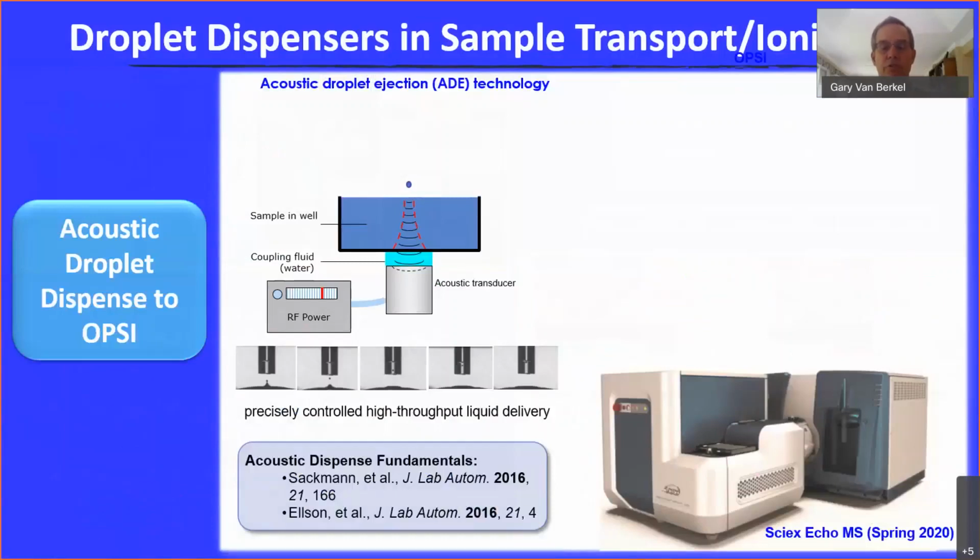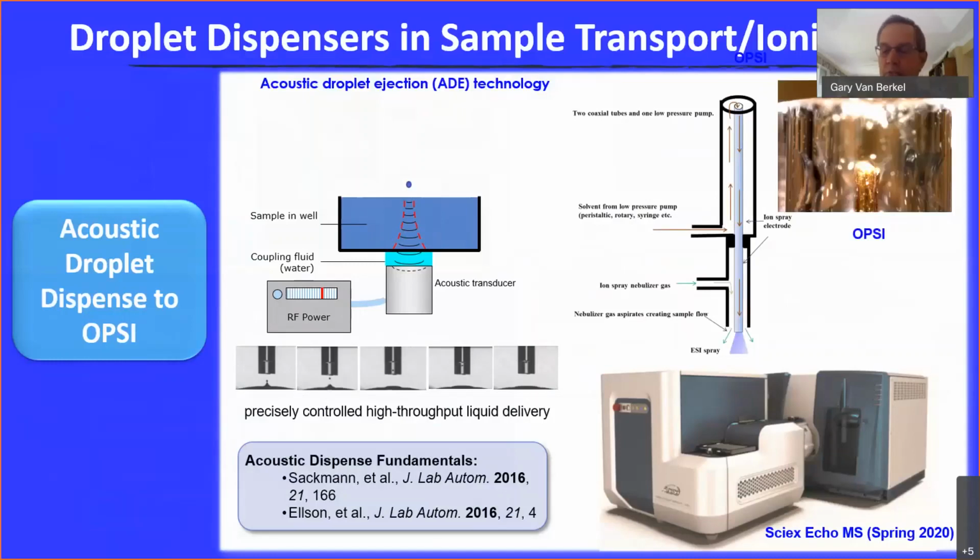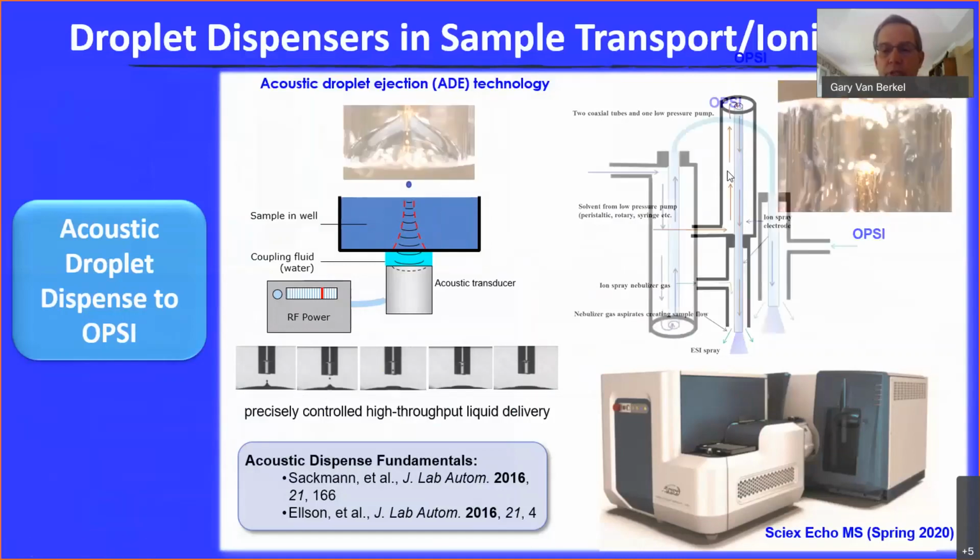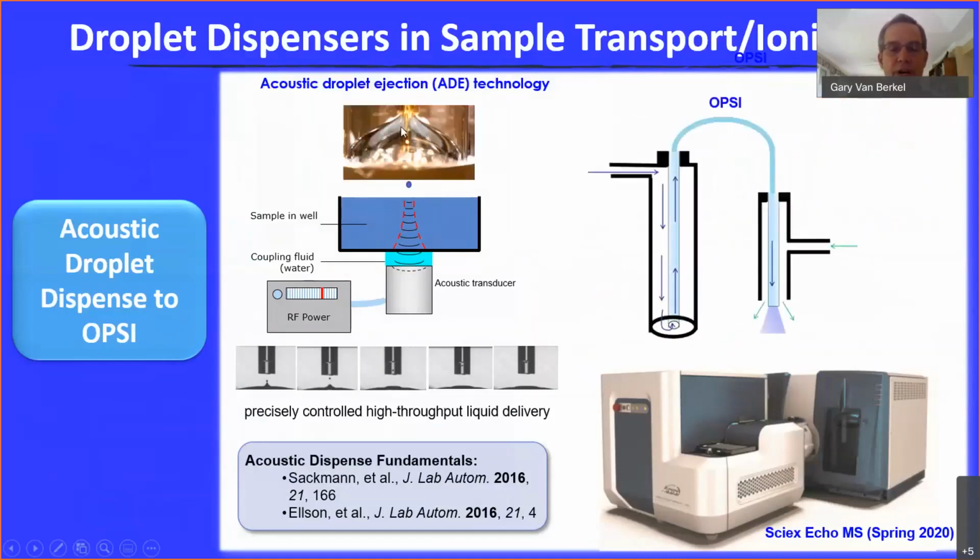Now this is a new commercial device from SciEx, and this is based on an acoustic dispense system. The commercial version is based on the Labcyte, and so you'll know the Labcyte from their Echo system. This is called the Echo MS from SciEx. Acoustic dispensing system, 2.5 nanoliter droplets is normally what are dispensed. Our open port system is normally vertically upright, but for this commercial system, it's turned upside down. It operates just fine that way. Individual droplets are injected from well plates into this open port and then carried on into the mass spectrometer.